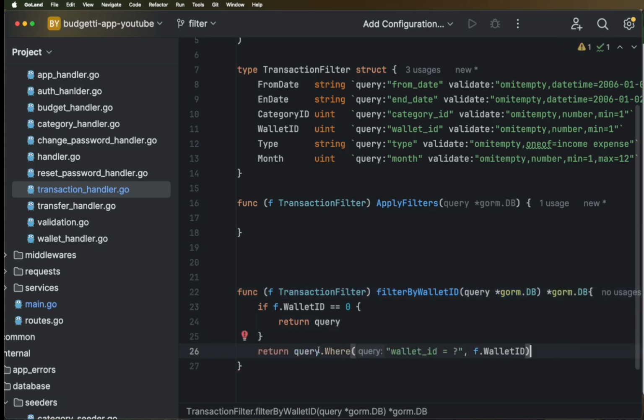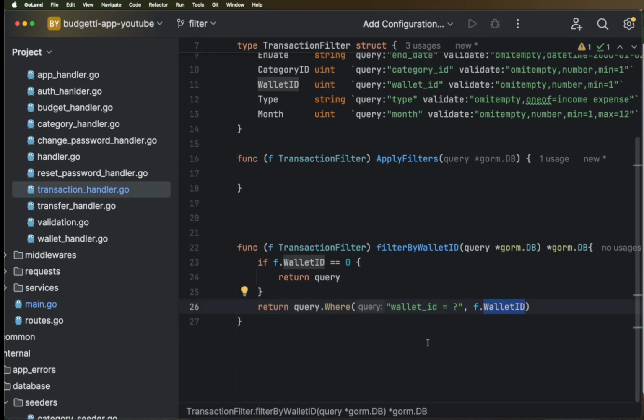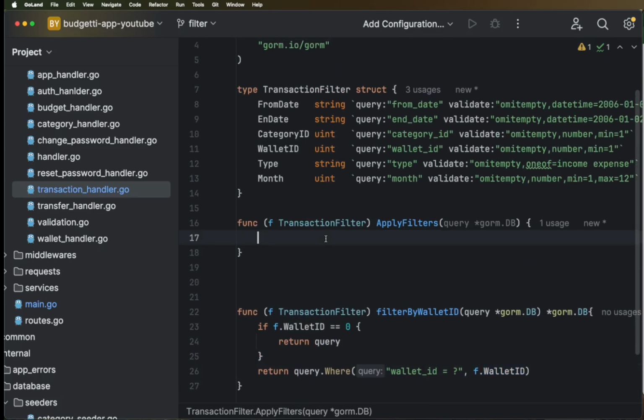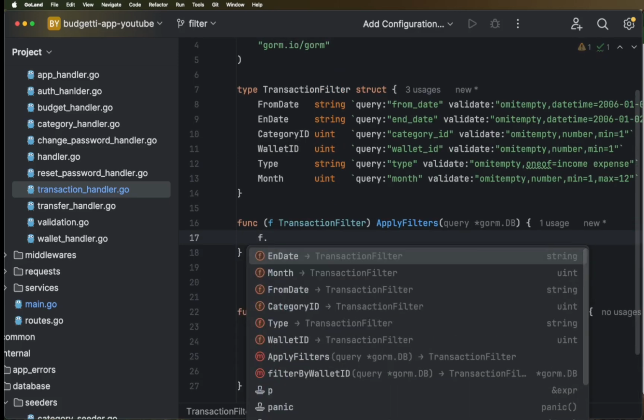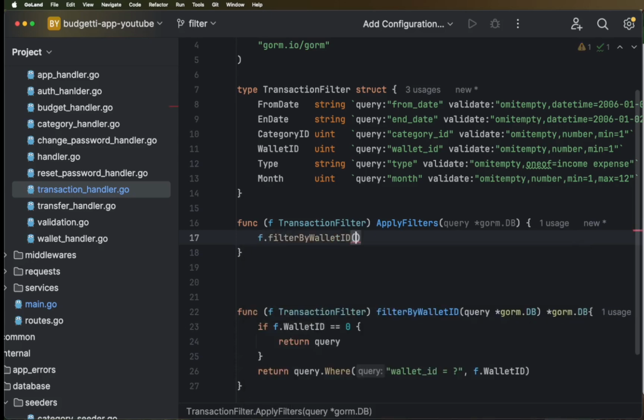Otherwise, we want to query by wallet ID, where wallet ID is equal to the passed wallet ID. Now to apply the filter, all we need to do is call the filterByWalletID method and pass the query.